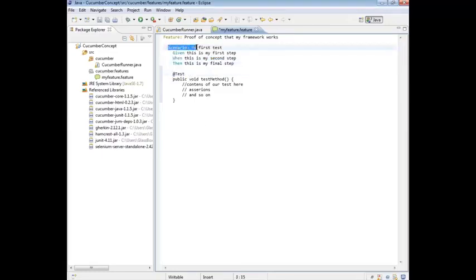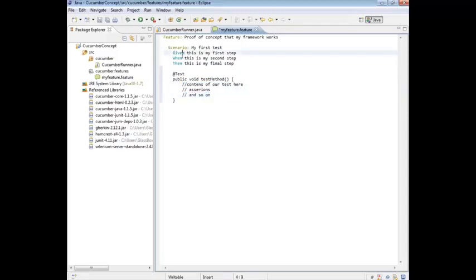So when we say scenario, it's almost identically saying this is a test identified in a feature file. When we then say steps, so let's just say at this moment we're saying given something, when something, and then something, it's almost like saying these are the steps to the code that happen inside a JUnit test.